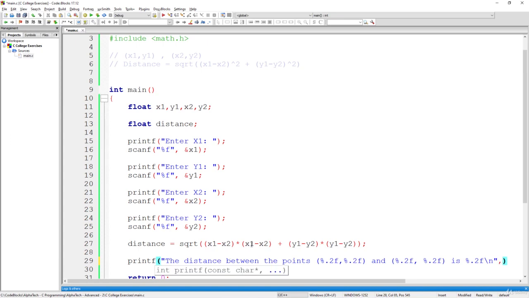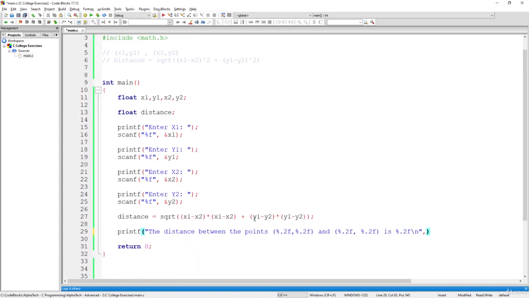Now we specify the exact values. For the first %f it's x1, then y1, x2, y2, so we covered both of these points.